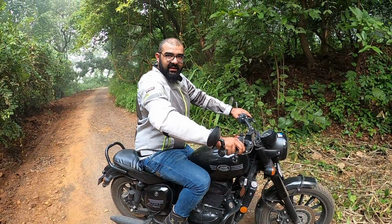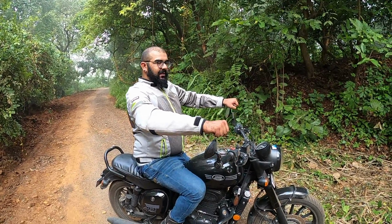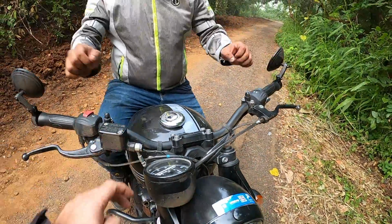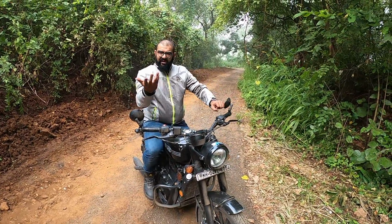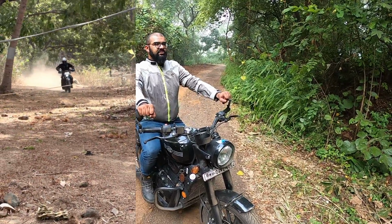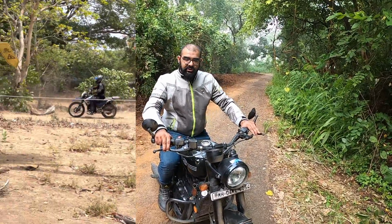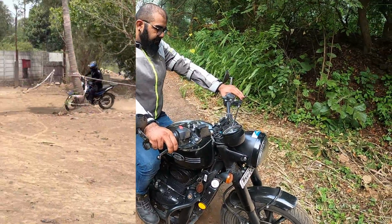This riding triangle is where it starts taking a toll on your back. Slight toll. Had it been like this, you're good to go. But this is a very simple conversion, just an upright handlebar with a mid bar should be good to go, what we have on our Xpulses. Somewhere here, and then you start having a more relaxed position. Your back suddenly becomes straight, compared to the bent position that you had earlier with the stock one. Yeah, I would screw the Xpulse.